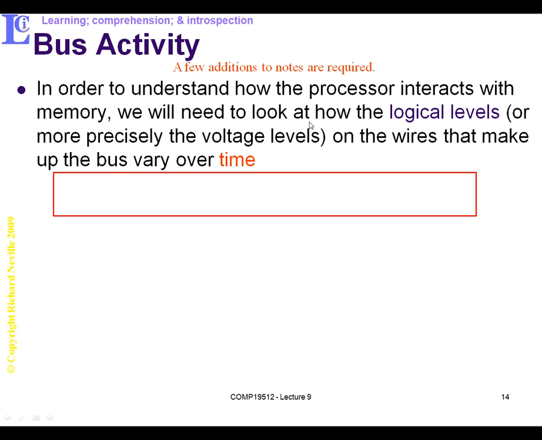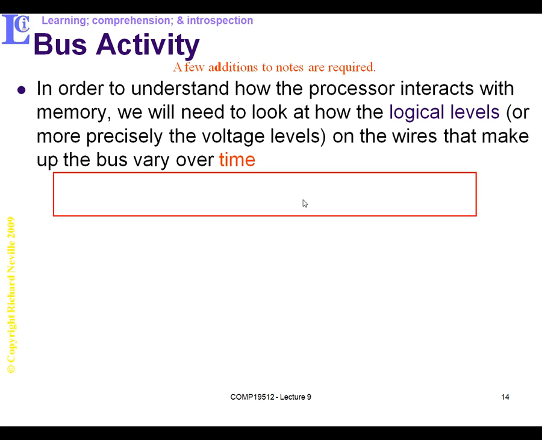Now what we're talking about here, and the correct naming conventions for the information being placed on a bus, is logic levels, or more precisely, if we're talking about electronic engineering and the devices, voltage levels. Over time a voltage is placed on one end of the bus and then transmitted along the bus, so the logic level or voltage level on a particular wire will change, going from 0 to 1. That means the wires may over time change their levels or logic levels.